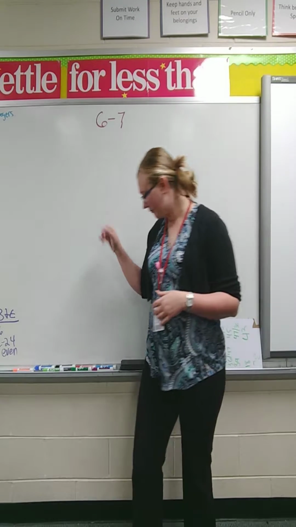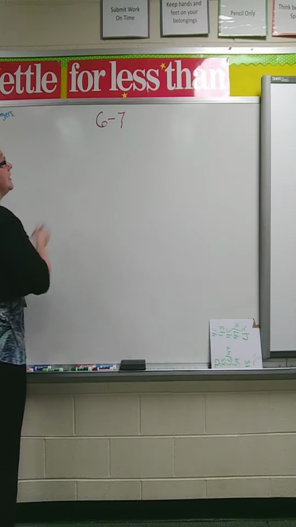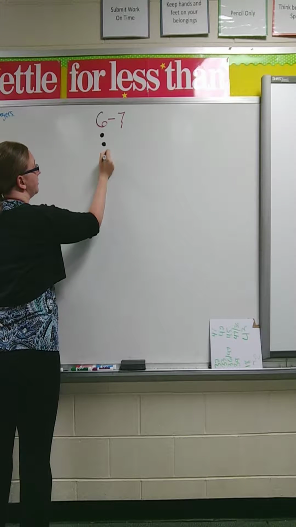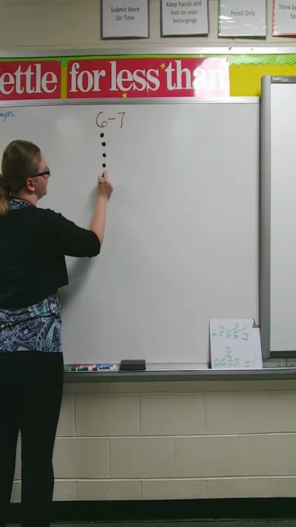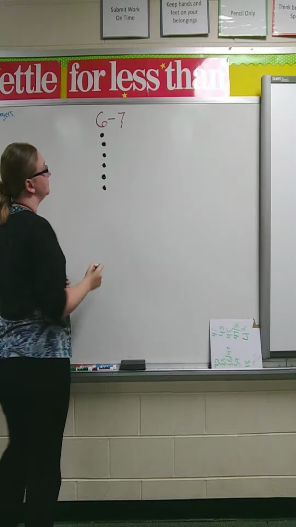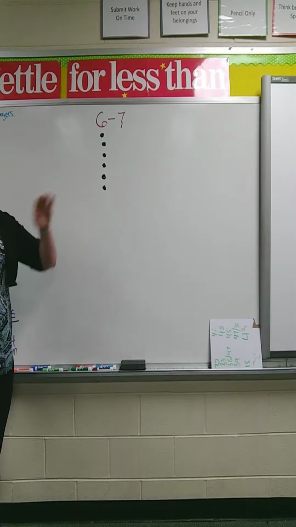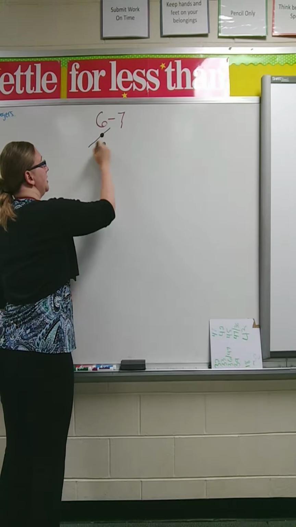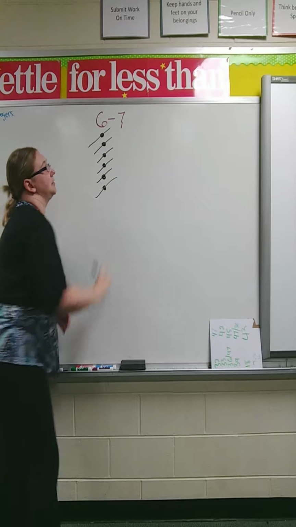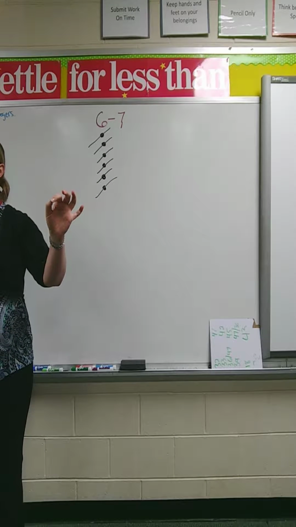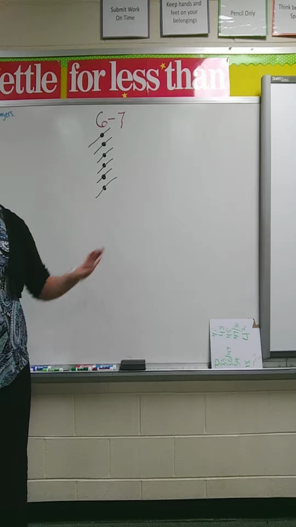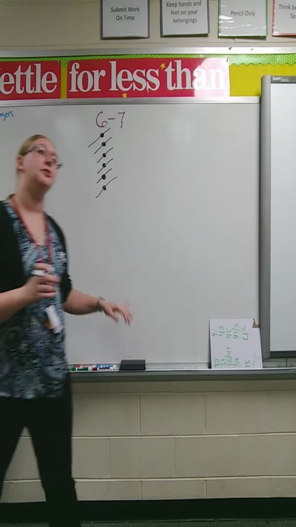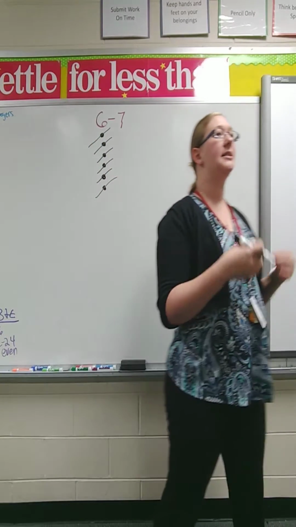All right? So let's say that I had 6 cubes. I'm going to draw them as dots. 1, 2, 3, 4, 5, 6. I have 6. Now, I'm supposed to take away 7. So I'm going to take away 1, 2, 3, 4, 5, 6. I have to take away another. But I can't take it away like that, can I? There's nothing to take away. So what I have to do, I have to add in a 0 pair.